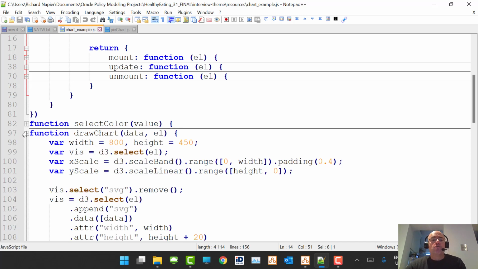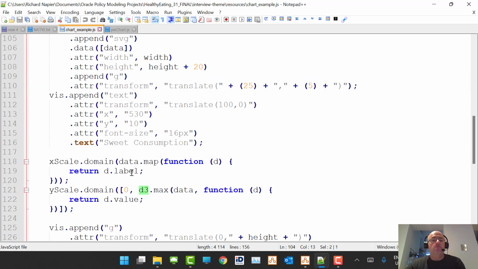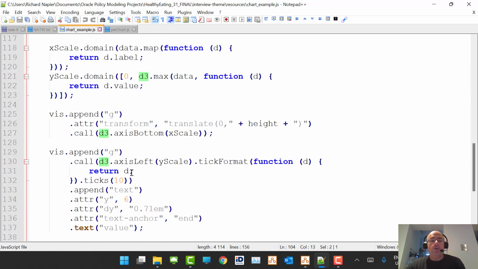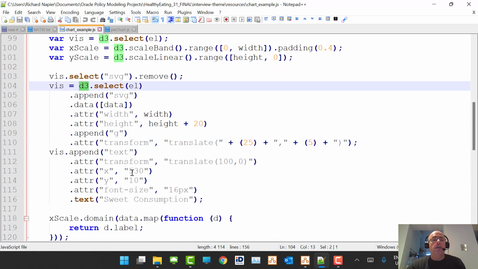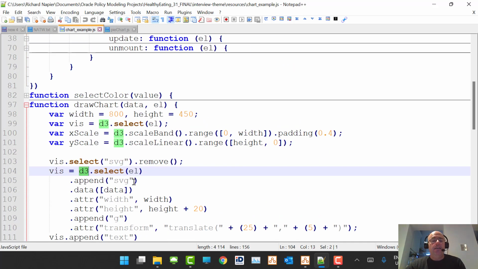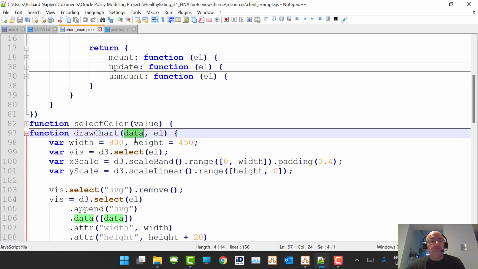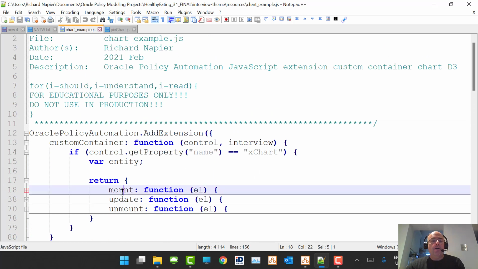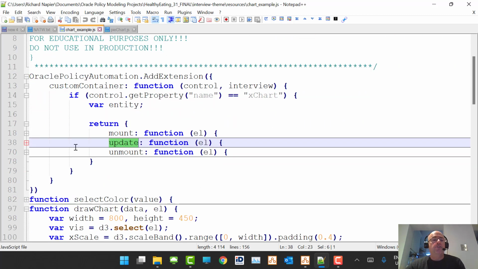And then we have a function called draw chart. Draw chart is going to use D3 standard techniques to draw the chart. So it isn't even necessary for me to say how it works; you just have to read the D3 documentation online. What is key is that we're going to use some data, and the HTML element that represents our container is going to be the place where we position our chart. The data is going to be designed by us in our mount or our updates. So we're going to build the chart at the beginning when we initialize it, and then we'll update the chart accordingly when you start entering data into your entity collect.